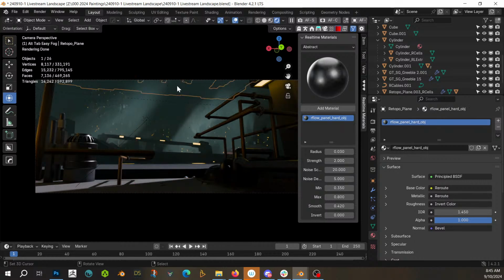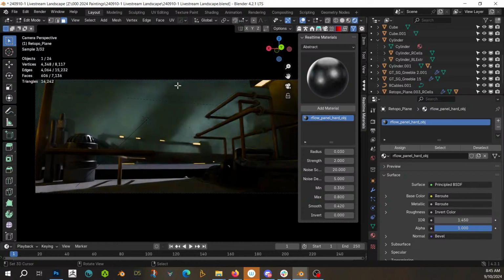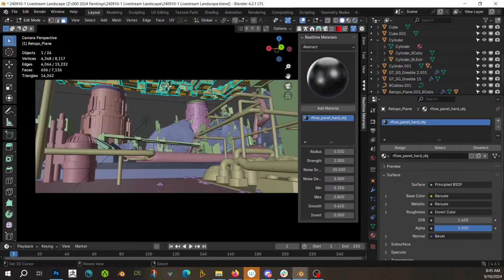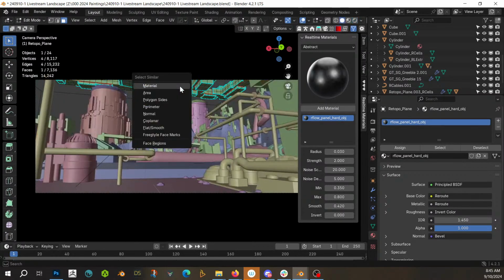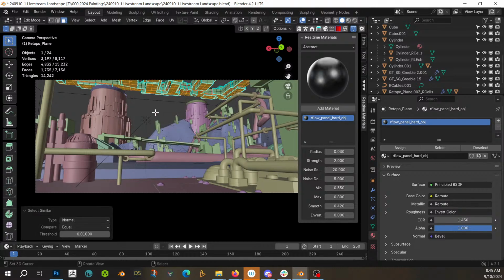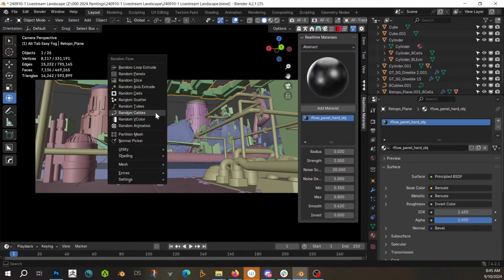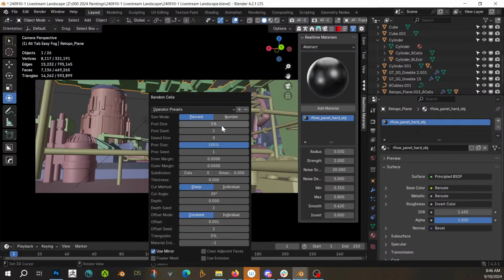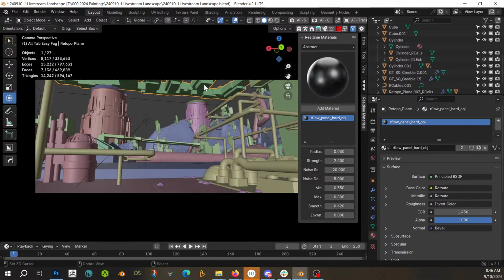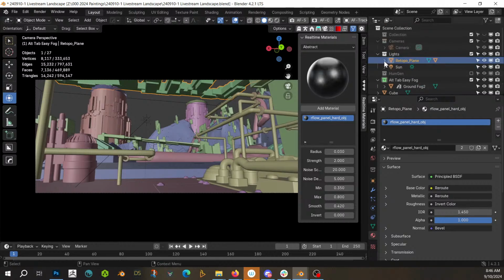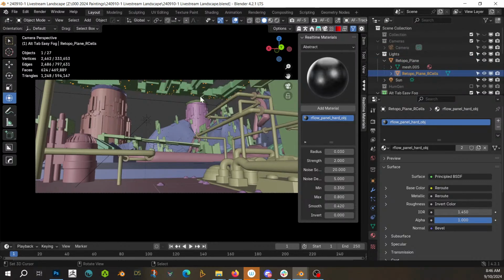The only other thing it might be neat to do is what if we took this and Shift G, normal. Grab all those bottom pieces there. Shift Q, cells, cuts, 5. That seems pretty good, actually. May not even need to go big on this one.